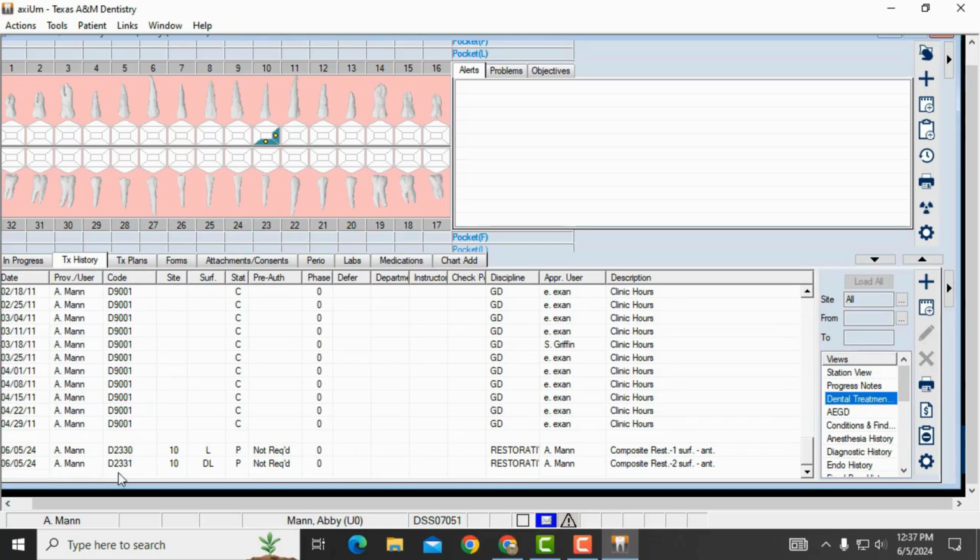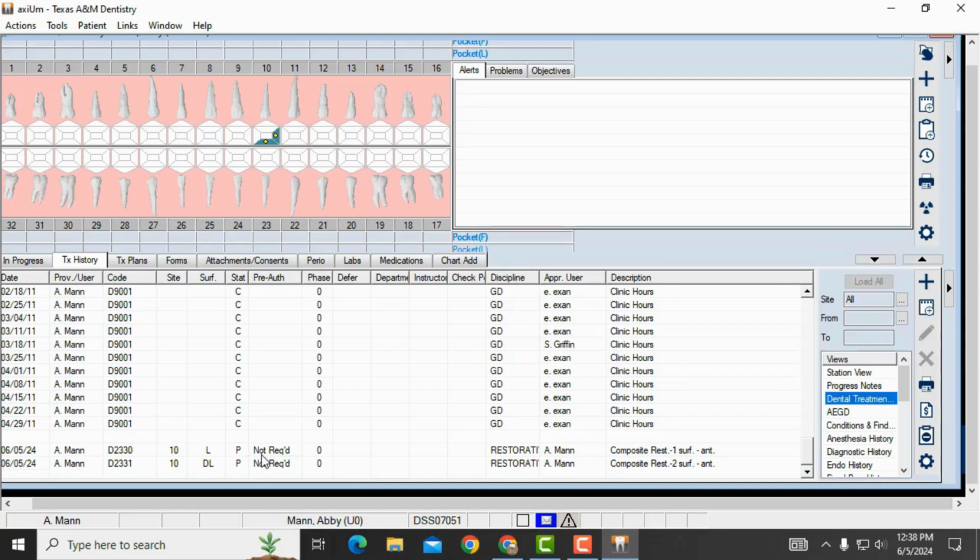If you come back to just the treatment history tab, you can see that my 2 treatments have been added and they are planned. And what it should do, and it's not doing on this, and I don't know if it's because I'm faculty now, because I graduated and I don't need permission to do things, but this will turn this little box blue and you have to get it swiped.